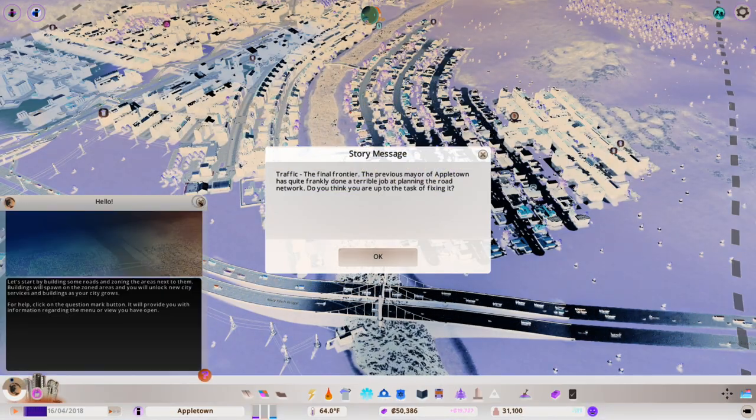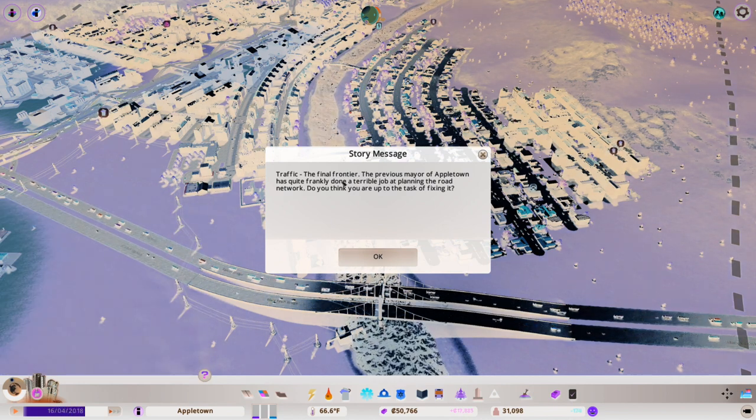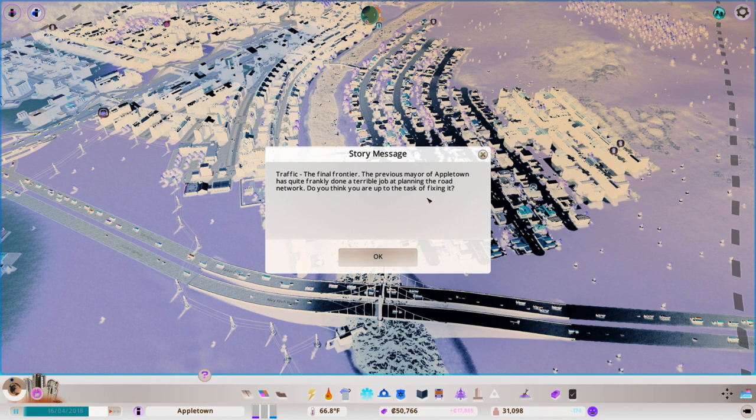All right, hello, hello, hello. Story message, traffic, the final frontier. The previous mayor of Appletown has quite frankly done a terrible job at planning the road network. Do you think you are up to the task of fixing it? I guess we better be.